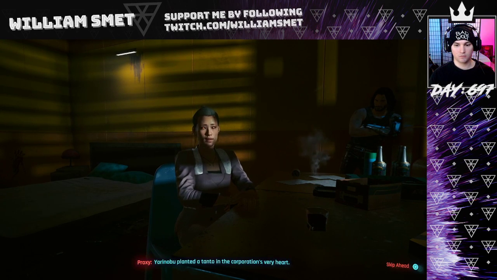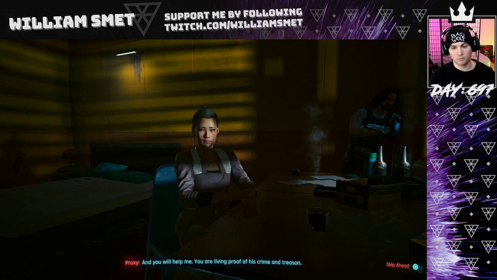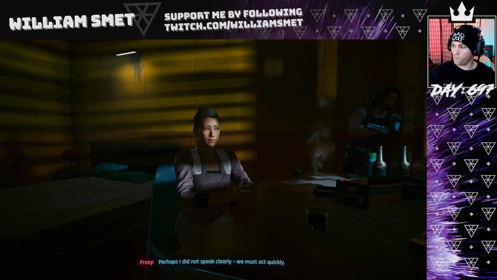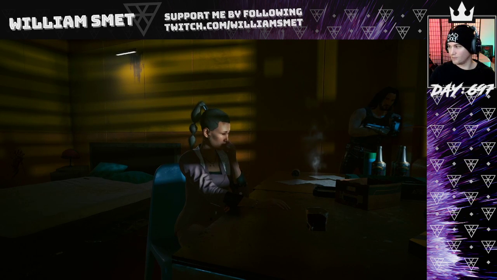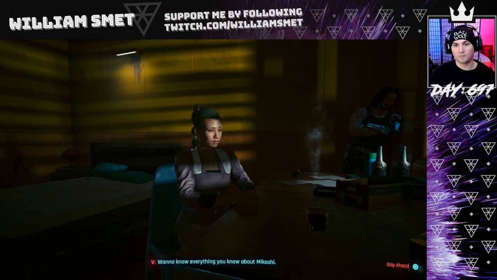Yorinobu planted a Tanto in the corporation's very heart. I must act while the wound is fresh, and you will help me. You are living proof of his crime and treason. You're gonna help me first. Perhaps I did not speak clearly. You did not. You must act quickly. Well, I'm pretty tight on time too. Dying, in fact. My dead body'd make for a pretty lame-ass witness. Fair point. I understand. Want to know everything you know about Mikoshi?